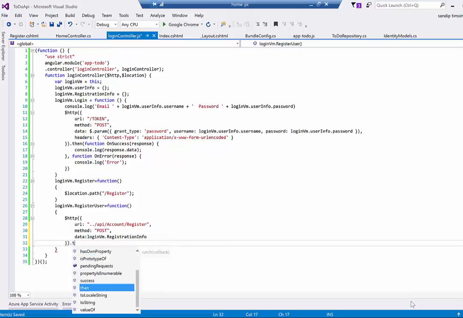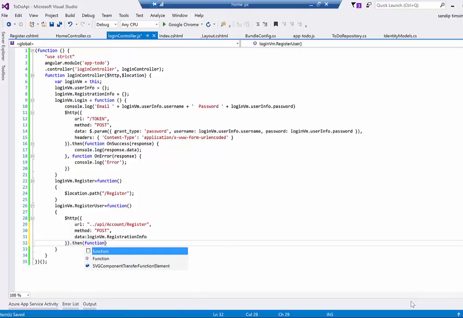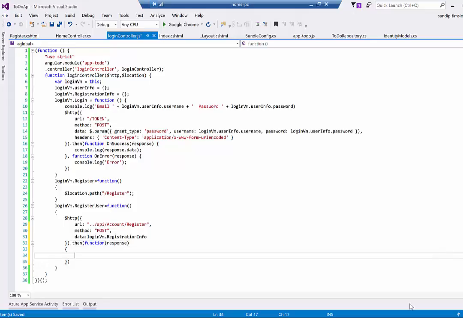Now let's write the callback function. We can simply write this function, the failure function.